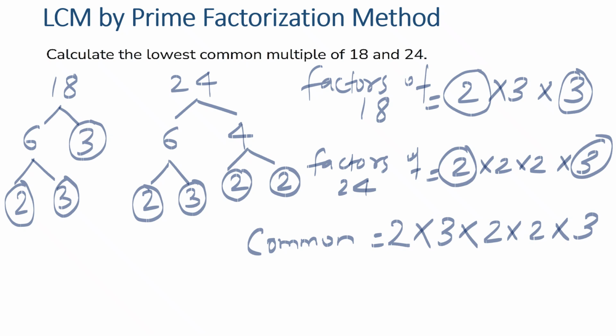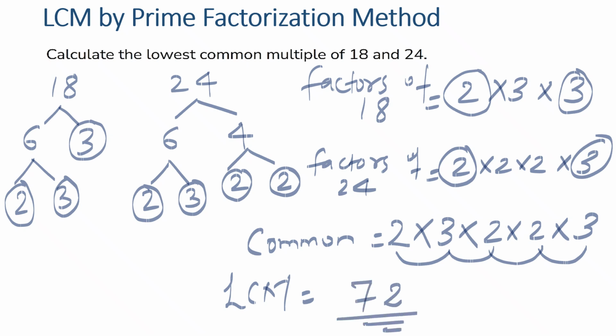Okay. Now next one, you will just multiply. LCM will be, you will just multiply. 2 3s are 6, 6 2s are 12, 12 2s are 24, 24 3s are 72. So this will be my answer. Okay, very easy. Just write the prime factors of both the numbers and then take out the common and then multiply commons with uncommon numbers and then you get your LCM.